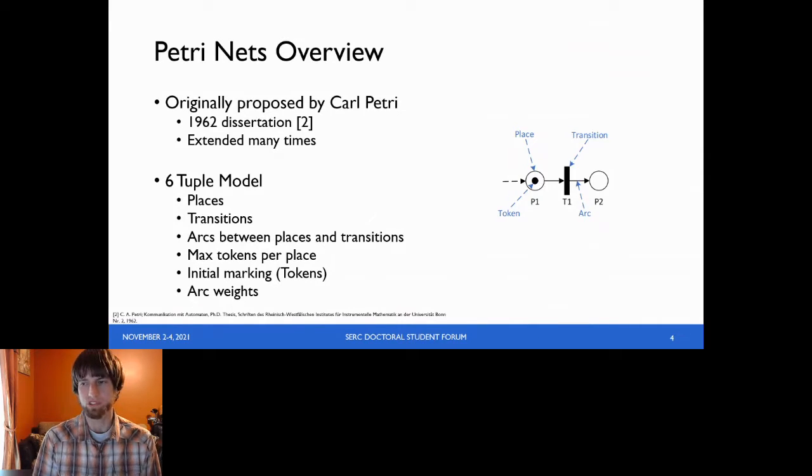A place represents a state or condition in the system or process being modeled by the Petrinet. A place can be represented by a circle in the diagram to the right. P1 and P2 are places. If a place contains a token, the state or condition is interpreted as true. So in the example to the right, P1 has a token, so we would say that P1 is true and P2 is false. The marking at the start of the execution is considered the initial marking.